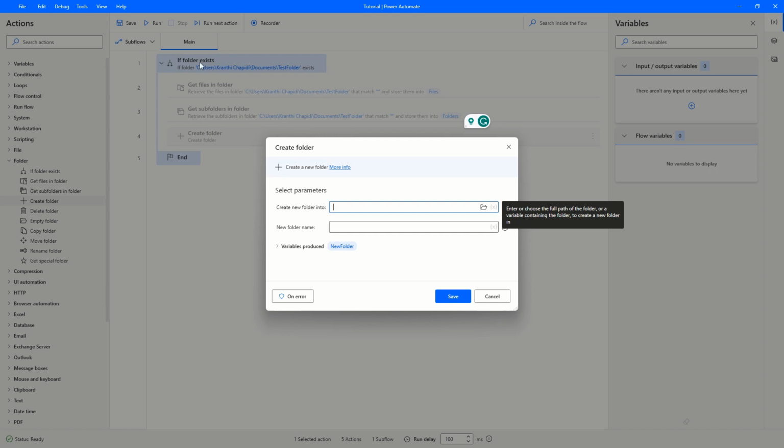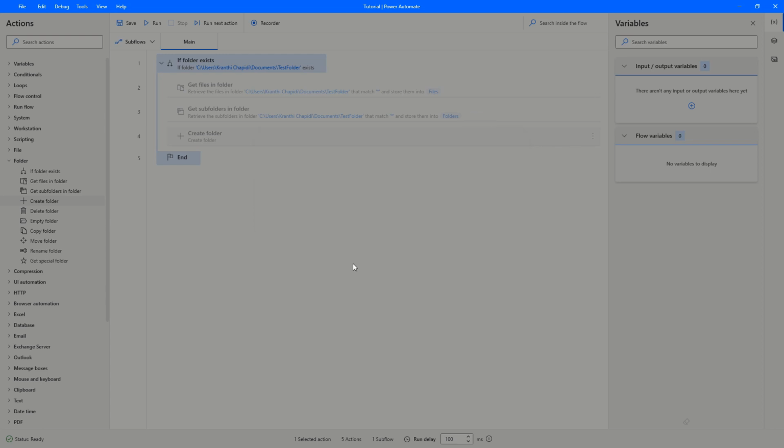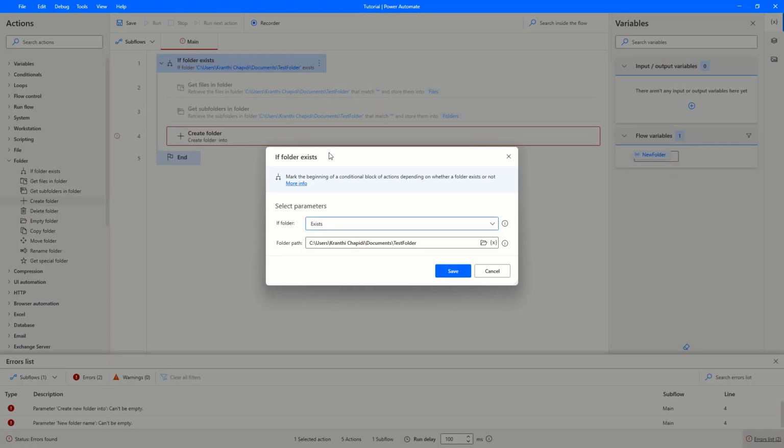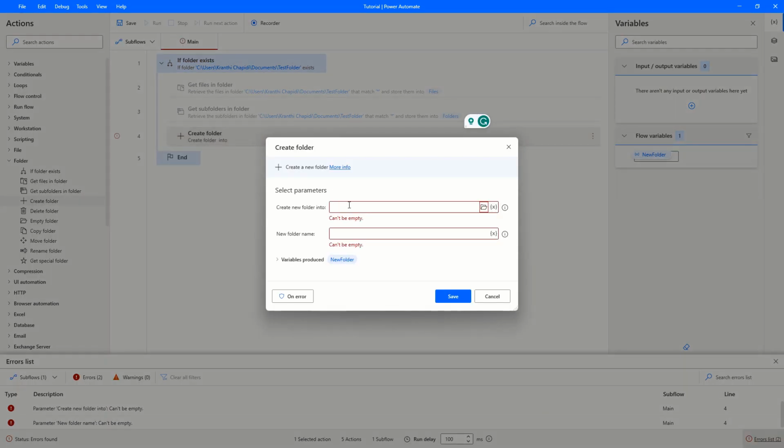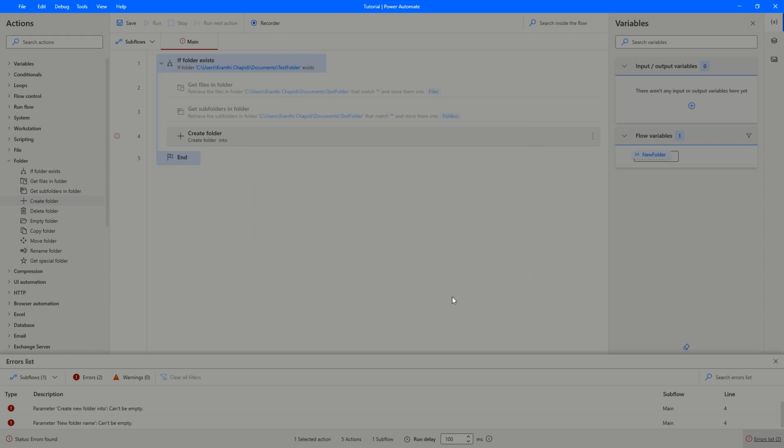So I'm going to check if this folder exists. If it's not, then create. Create new folder into documents, and then the folder name is going to be test documents.